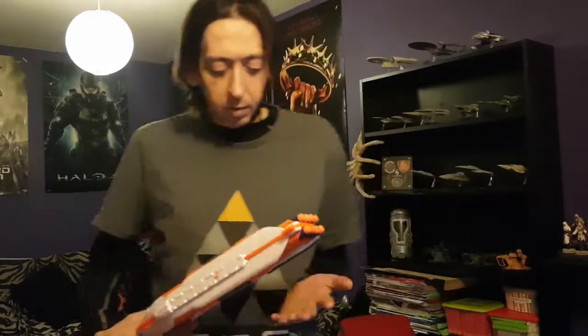Hi guys, it's Matt again and it's time for another review. This time I'll be reviewing the Nerf Rough Cut 2x4. There's no unboxing video for this because it came in a plain cardboard box — I got it used from eBay. I'm very glad I did because it performs very well; it's almost as if it was brand new, but I got it at about a tenth of the cost.